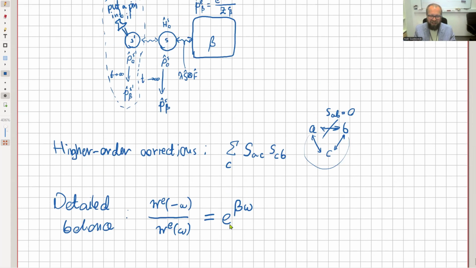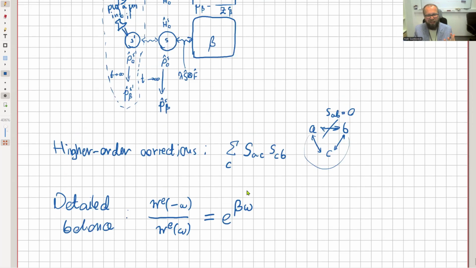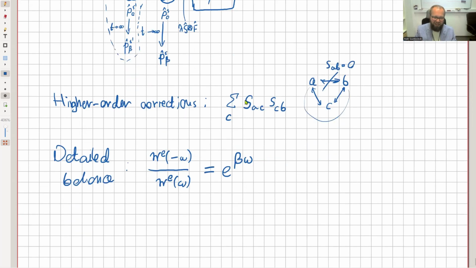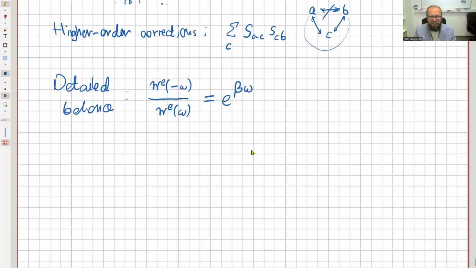And so this ratio, this property seems to be important, and as it happens, this is also what explicitly brings in the dependence on information about beta, about the temperature of the bath, right? And the target temperature for the system to get to eventually. So detailed balance, there is something about it.